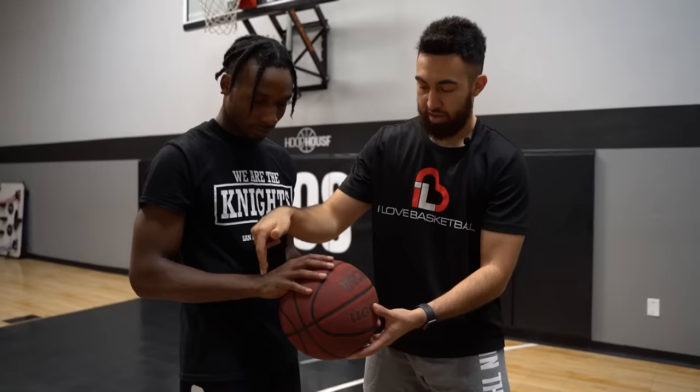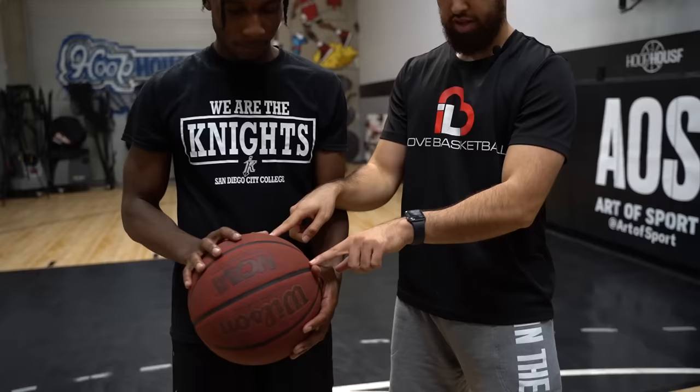All right. So things that are going to help you shoot better: shooting off the correct fingers, shooting with good arc, that's going to help you have better control, right? A nice good spread of the hand and good hand placement. So hold the ball like you would normally shoot it. His hand placement is good. Let's come here and check it out, right? His wrist is already loaded, okay? His hand is in the middle of the basketball, which is what you want. And the guide hand is actually perfect as well. Do you see how much space there is between these thumbs right here? This is also what you want.